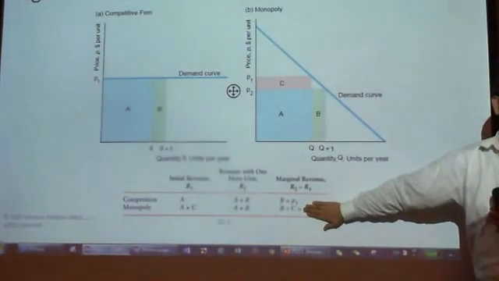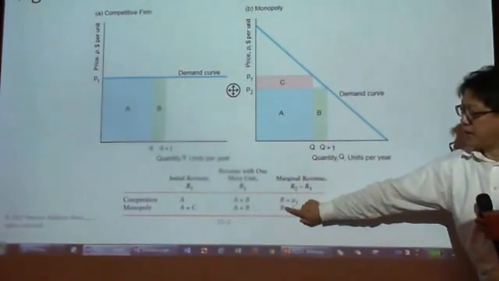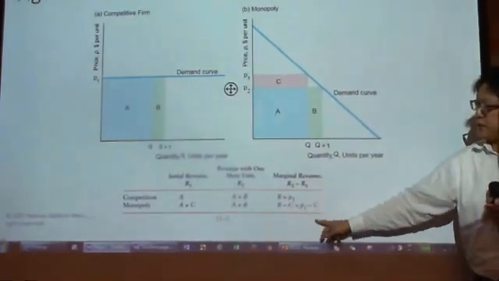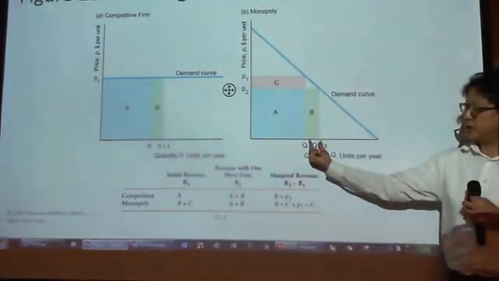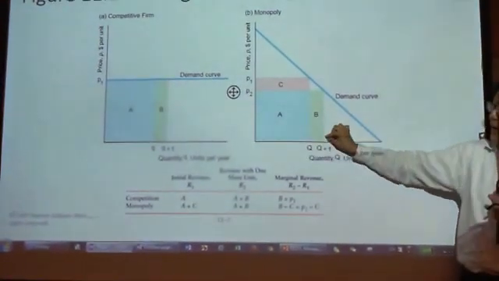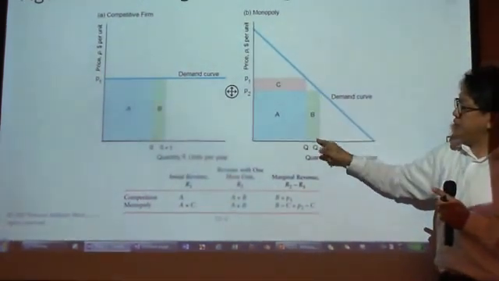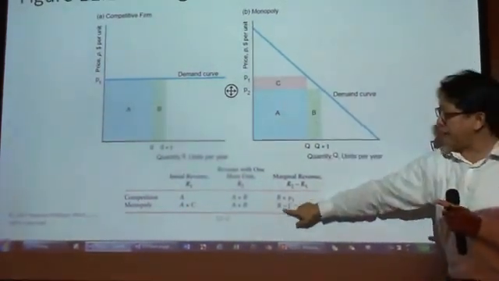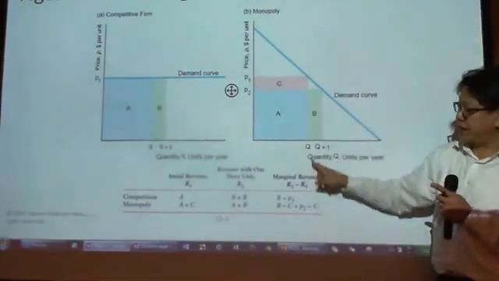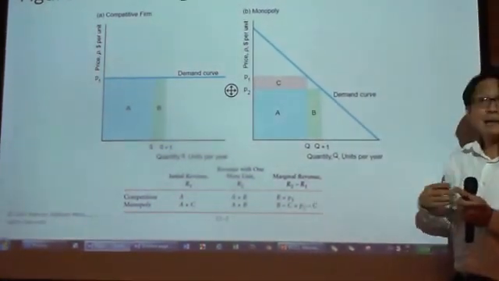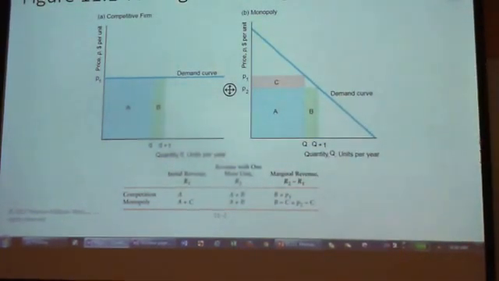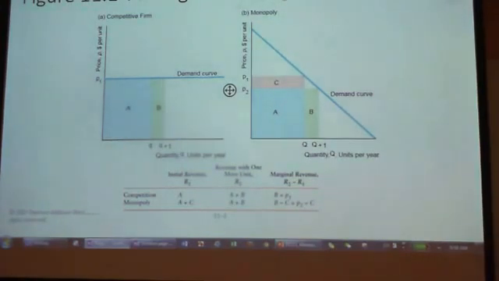And then I modify this term a little bit. Area B, the green area here. What is the size of this area B? You can calculate it: the width is 1, the height is P2. P2 times 1. So area B you can rewrite as P2, minus the pink area C. So this is my marginal revenue when I reduce the price from 100,000 baht to 80,000 baht, let's say.